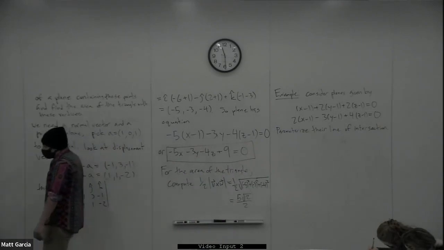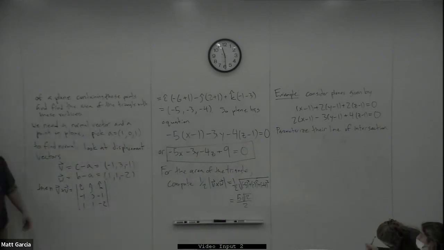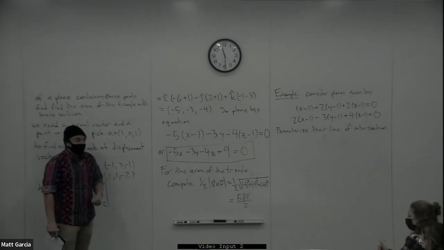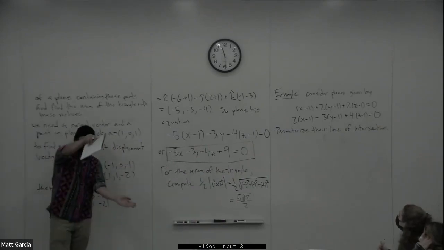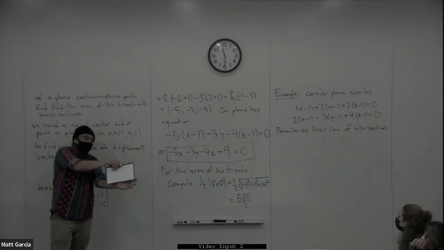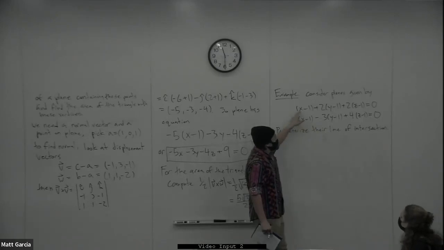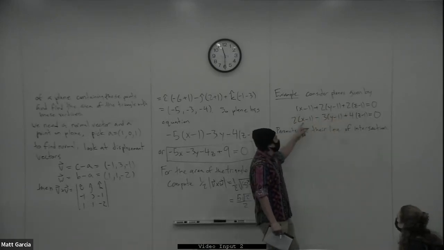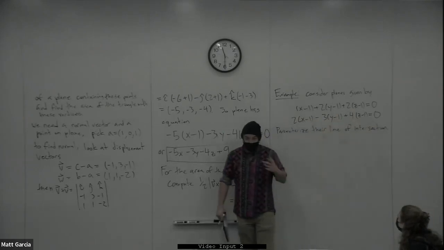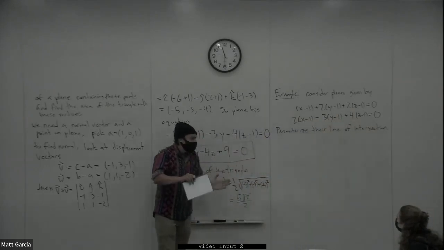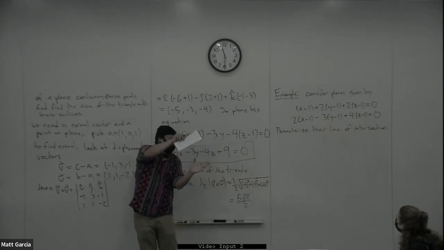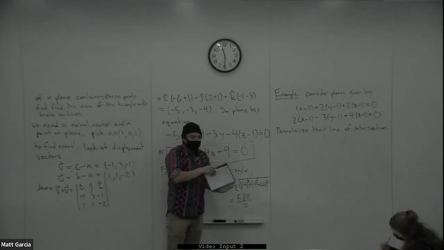Okay, so first and foremost, how do I know that these two planes intersect in a line rather than being parallel and not touching, having no intersection, or specifying the same plane? Great observation. First of all, because of the way this equation is written, we know that they both go through point (1, 1, 1), right? If I plug in (1, 1, 1) here, I get 0. Likewise here, (1, 1, 1) gives me 0. That means they both go through the same point, so we know that they do intersect.